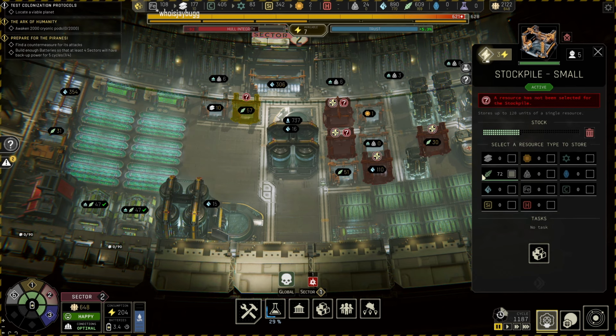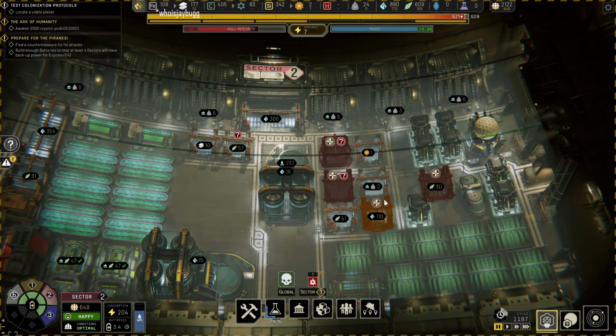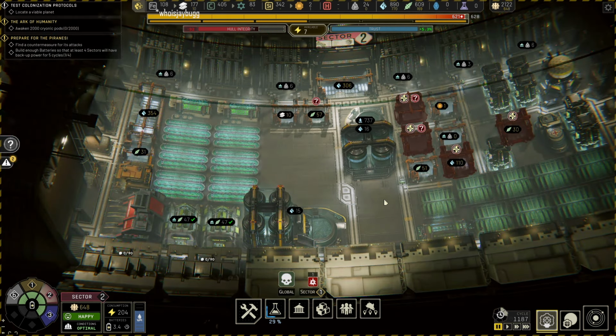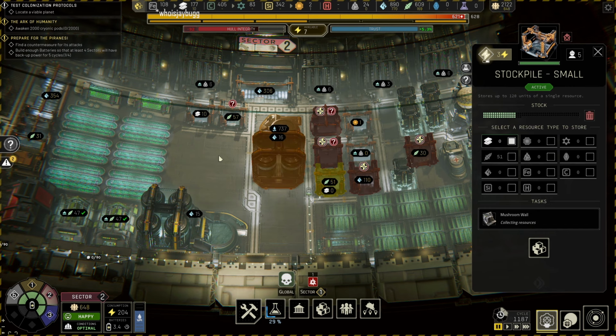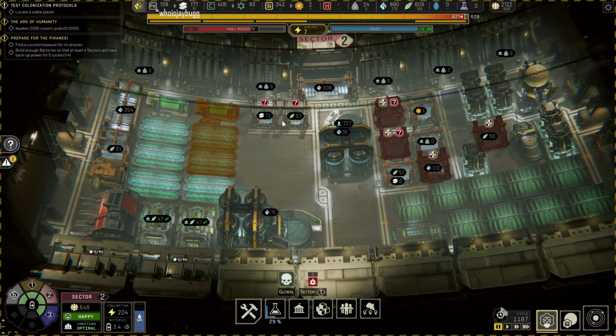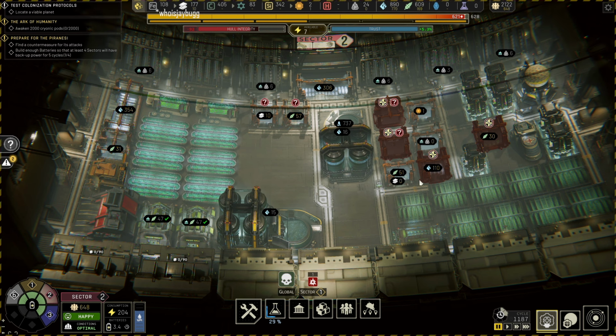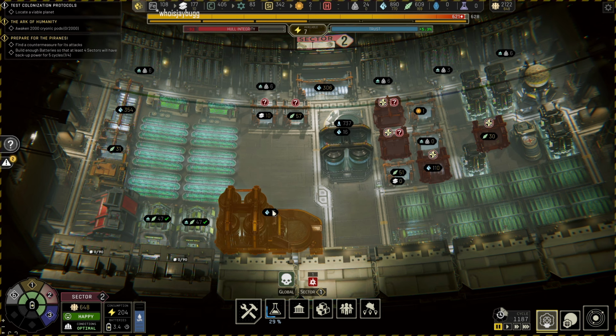Let's take you off of food. And I think we're gonna, well, that one should probably be food. We'll put you on iron and then take you off of iron. So the food will go over here. The iron will go over here. It's only going to leave us with 1 storage for food, but I think we'll figure it out.